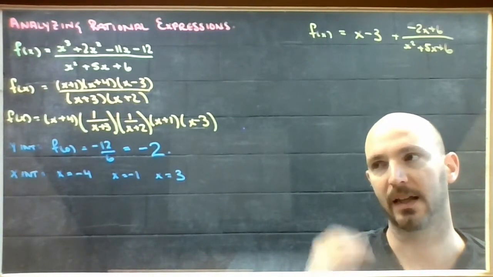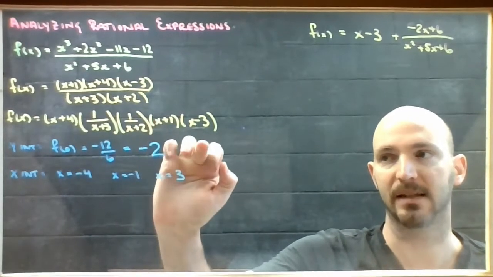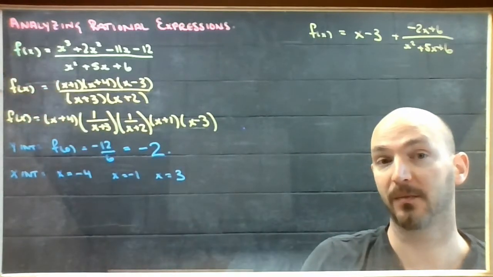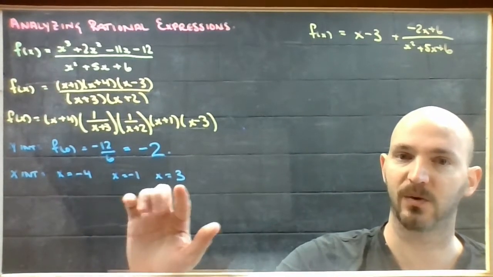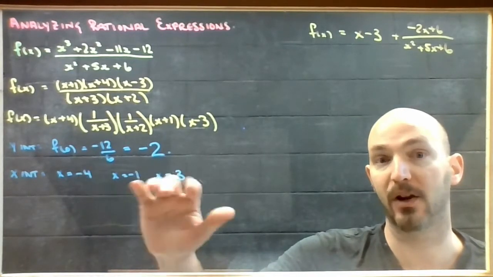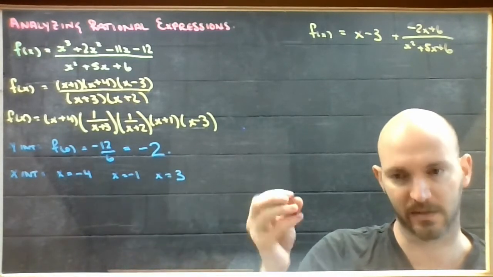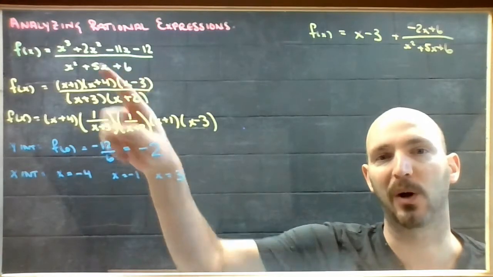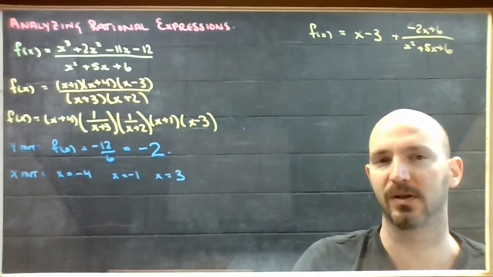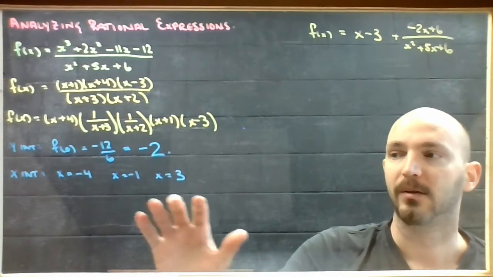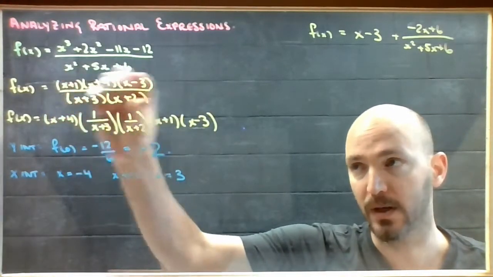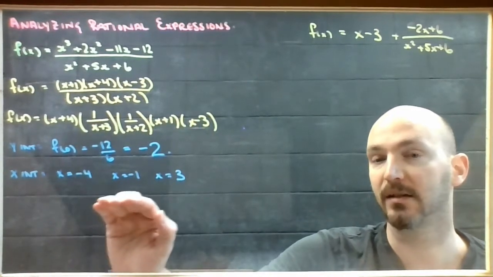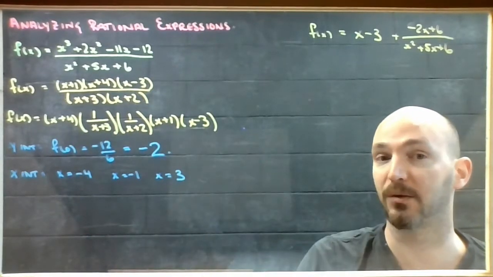So the idea here is that because these pieces all have x-intercepts, then the full function that they came from will also have x-intercepts at those 3 places. It's like these are little Lego blocks, right? You take your Lego and you clip them all together, and it does make something more complicated, but when you look at the more complicated thing, you can still see the features of the individual bits. So I've taken this function, broken it up, strung it out as linear or rational pieces, and then identified the x-intercepts provided by those linear pieces.